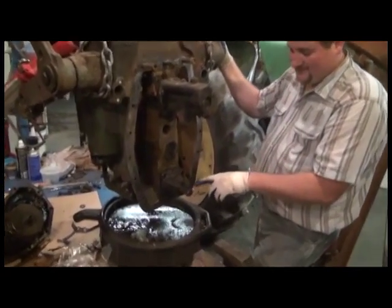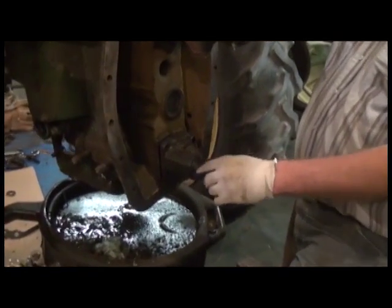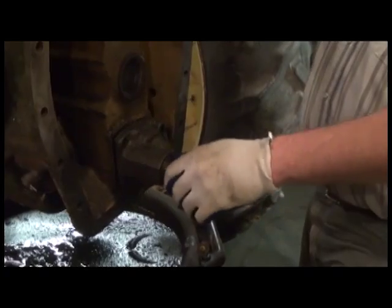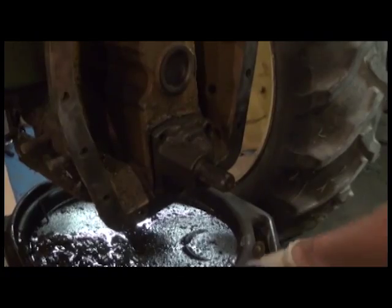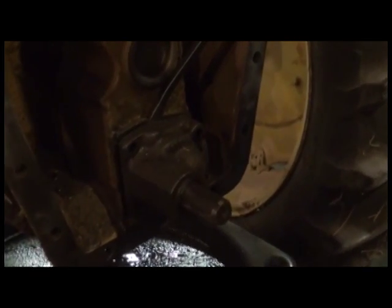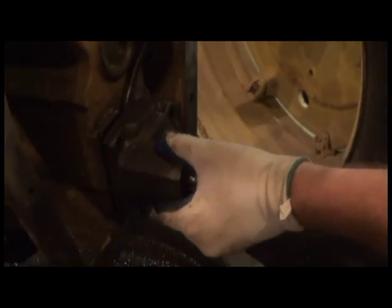So to remove this, don't just simply drive the shaft out, because it will push another inch or so forward, making you think, oh, it should just drive right out. No, that's not the case. So you've got to remove the bolts holding this on, and in this case there is a little groove in the top where we can pry against. We have to slide this cover off like so.